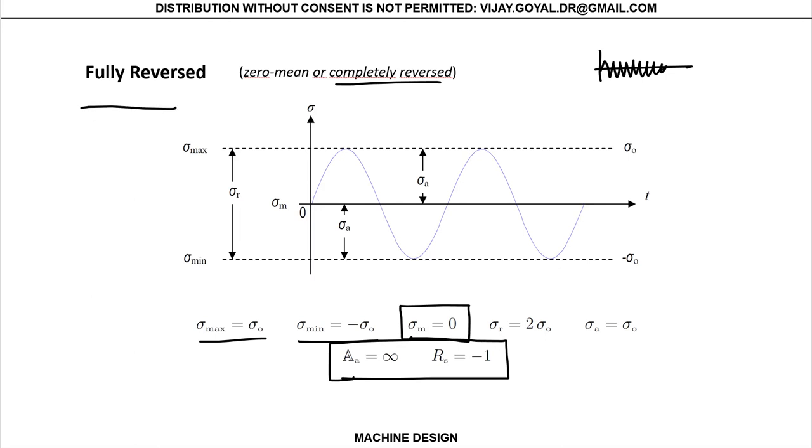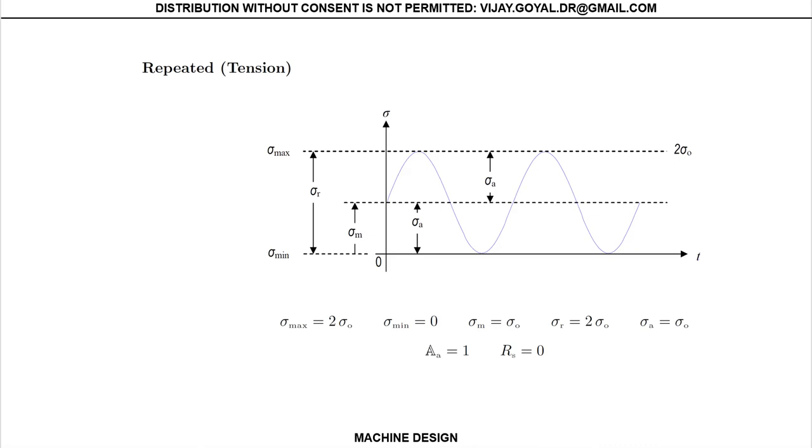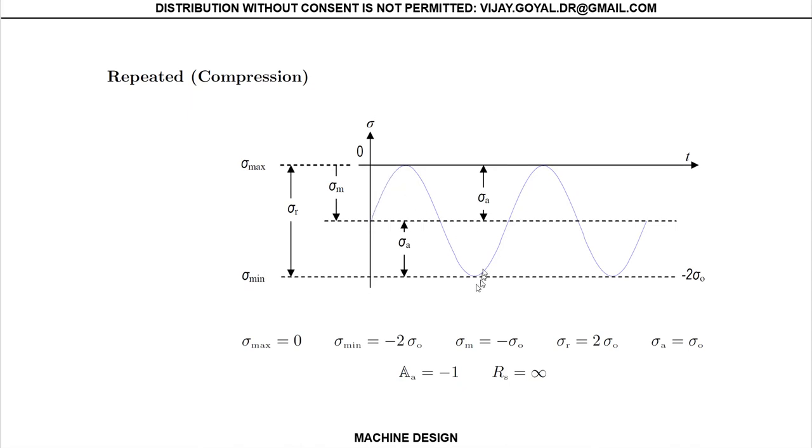Okay, then you have another case in which it's repeated in tension. Repeated in tension, you can think of when you sit on the bicycle, you get off the bicycle. You sit on the bicycle, you get off the bicycle. So you start with a certain stress, and you go up, then you get off the bicycle. Now you have no stresses. You apply the stresses again, and then you have zero stresses. It goes from zero to a known value, and it keeps on fluctuating from zero to a known value. Okay, so those are the various cases that we have.